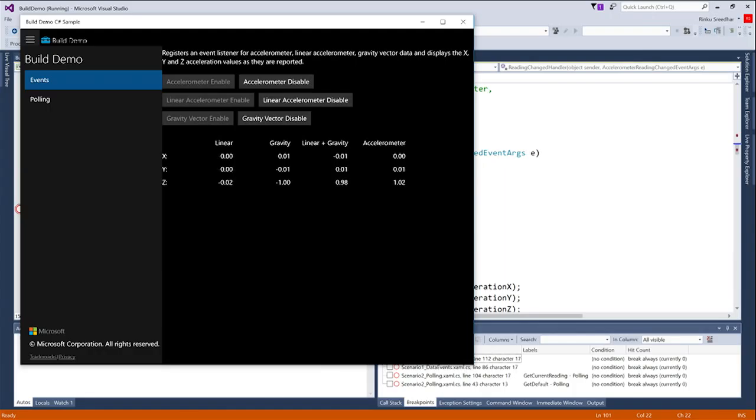If you look at the linear acceleration, you're not seeing anything because there's no other external force acting on the device. But look at the gravity. Here you can see the z value, because gravity points toward the center of the earth. You can see the z value is high, but very low values for x and y. Now I'm going to tilt the device a bit. You can see the values changing here. When I'm tilting, you can see the gravity values and the linear acceleration values changing.